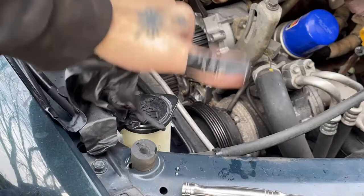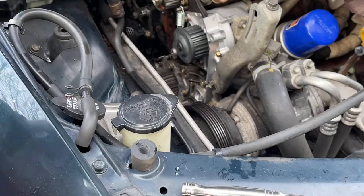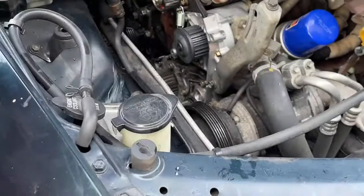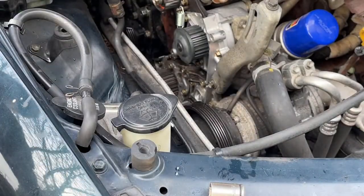Okay, got some mechanic band-aid going on. There we go. We're good to go. I don't care, I just don't want my glove filling up with blood. With like a quart a day or something? Yeah, I lose about a quart a day.